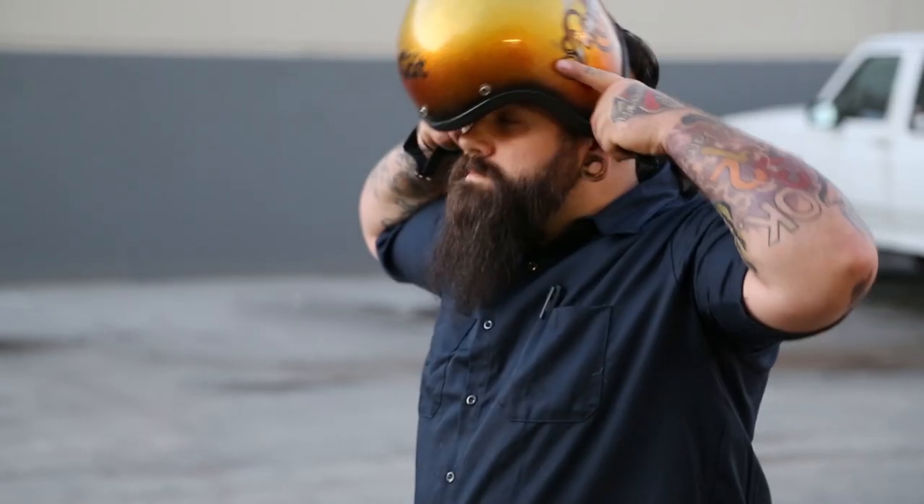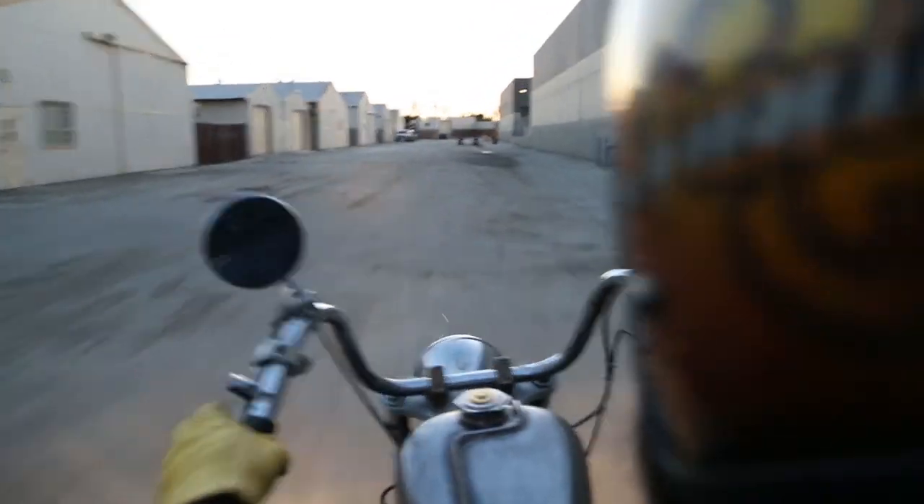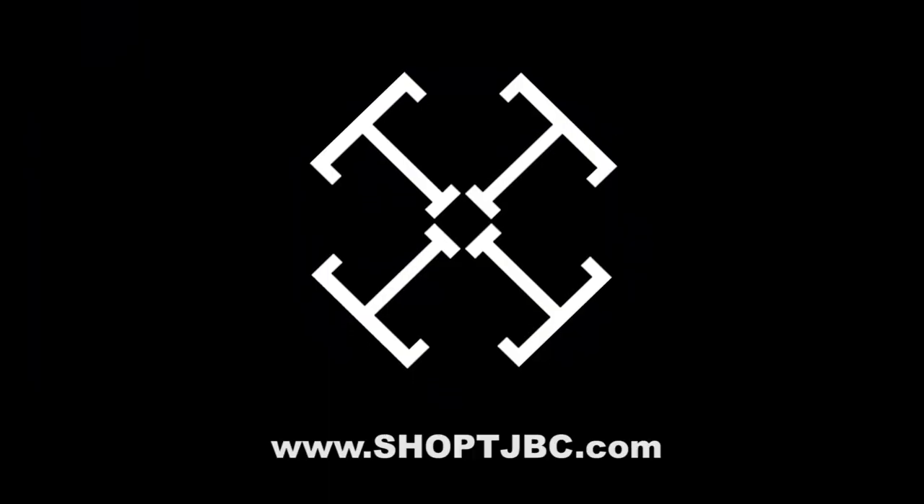I heard the velocity stack shifts the power band of the bike, i.e. with exhaust stack rejetting, shifts some of the low-end torque to higher-end power instead. To be honest with you, I haven't put one on a dyno so I really can't give you any sort of scientific empirical feedback.